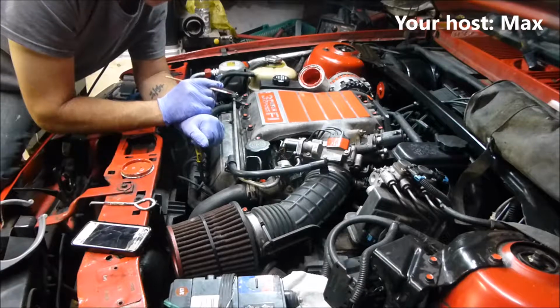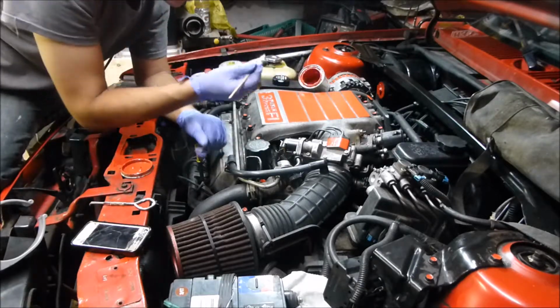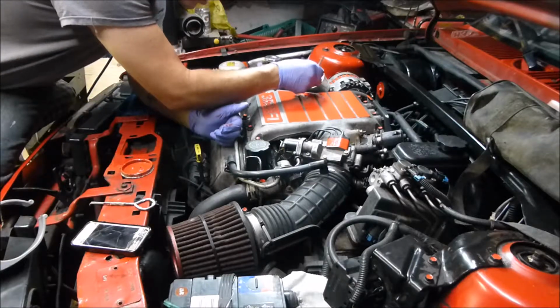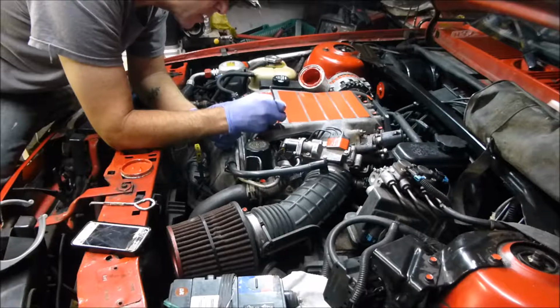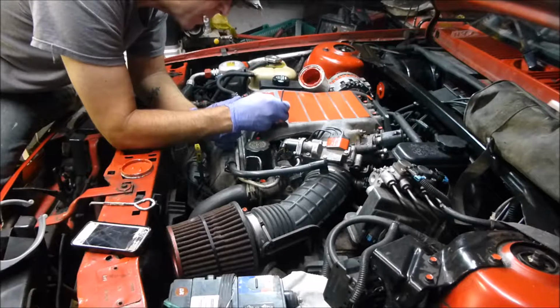Hey, good morning. I just bought this car not too long ago. I was just looking on the internet for a car because my car was sold, and I was looking for another car. This is not the car that I was planning to buy. I was planning to buy an SUV, but when I saw this car, it was a ridiculous price. I had to take a peek at it.